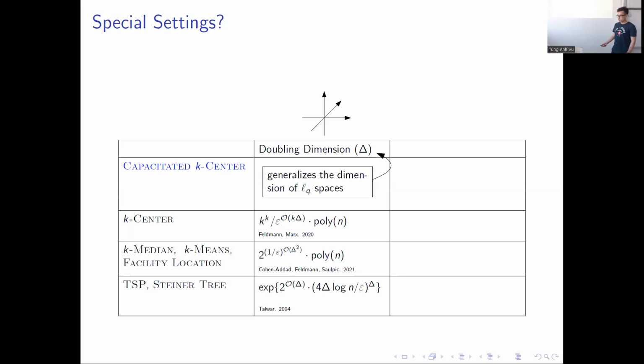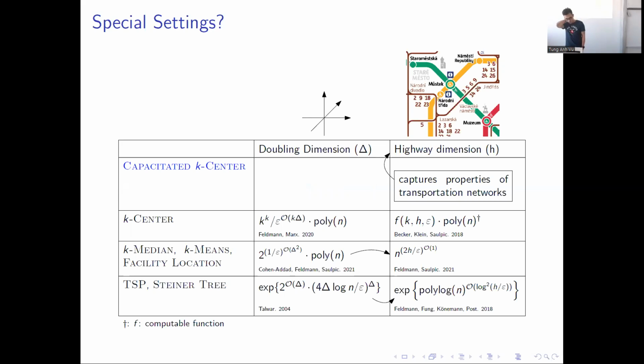So here comes the second part, which is highway dimension. For now, all you should think of is that it somehow captures properties of transportation networks. And so here we have corresponding approximation schemes. But one thing I would like to point out is that these last two results were obtained by taking these results for doubling dimension and somehow mangling them to work in the setting of highway dimension, which should be somewhat surprising because, if we have time, I will show you that doubling dimension and highway dimension are incomparable parameters. And as a fun fact, highway dimension is incomparable with anything you can think of. That's why highway dimension is worth studying, because it's realistic and it captures strange properties, and it is not comparable with anything else, so it's good.